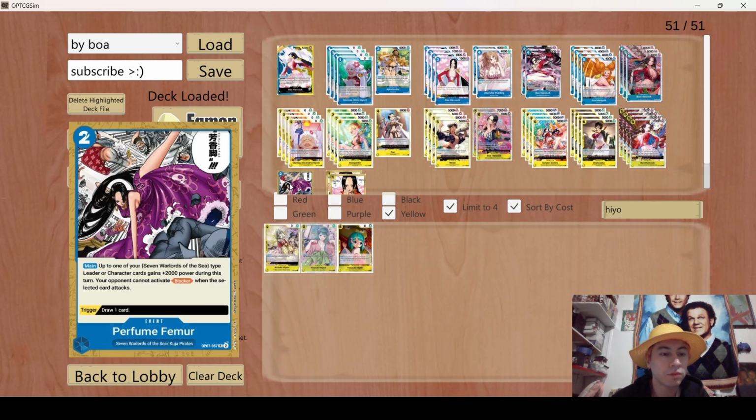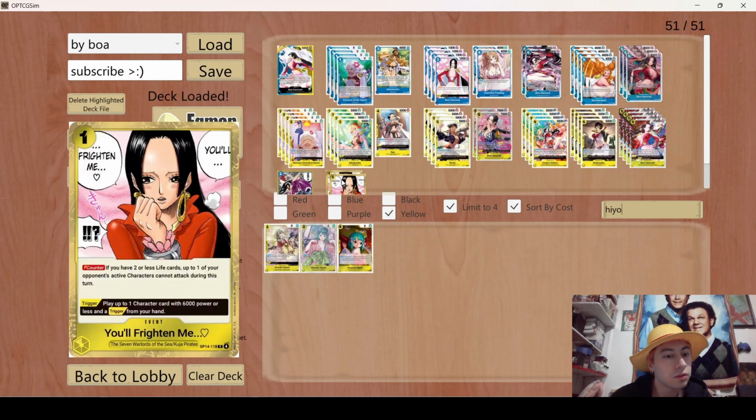Then I'm playing 1 Perfume Femur to make your character or leader unblockable for the turn and gains 2,000 power, so it's kind of free. And then 2 of this.